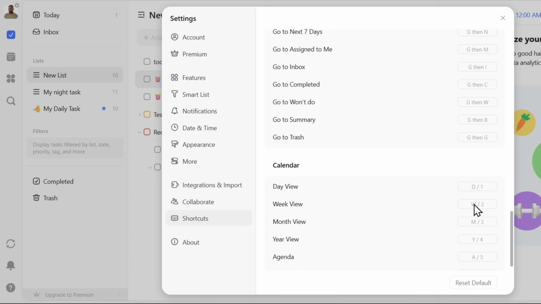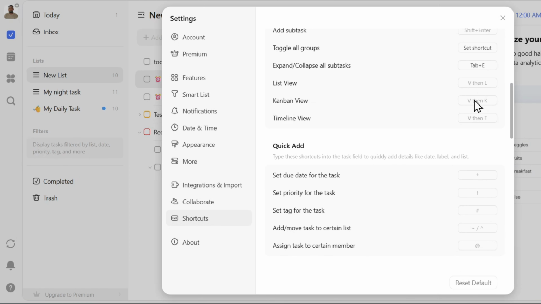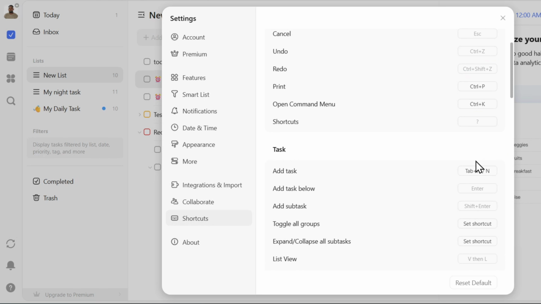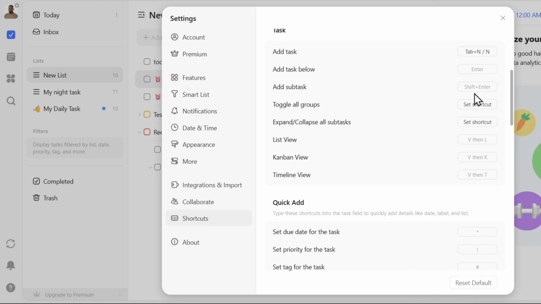And if you know these different shortcuts, you can use them. You can even preset them as well to basically set whatever you want. You can remove and you can basically add whatever it is that you want, right? So you can easily go ahead and set them as you wish. So if you're looking for how to actually set one, guys, this is how you can easily go ahead and remove and set those shortcuts as you wish.